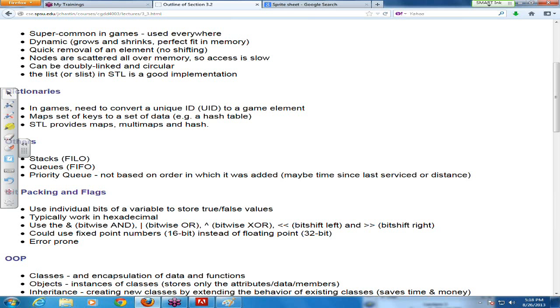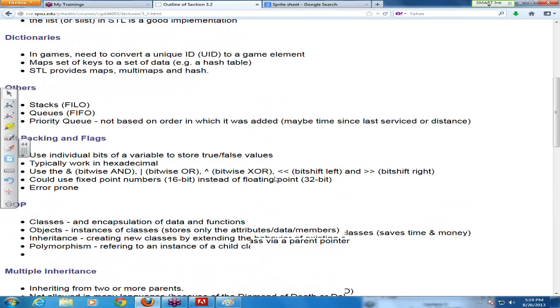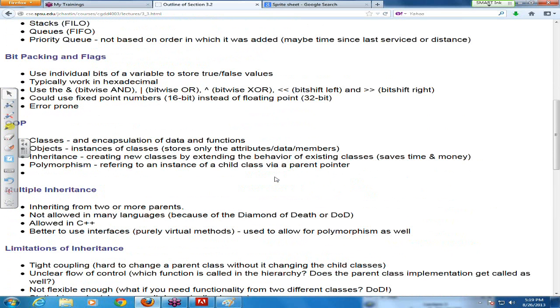So everybody knows what a dictionary is. Good. Okay. Others, stacks and queues. Do we have to talk about these? First in, first out, yeah, let's skip that. And then we get to something that probably very few people have experience with, and this is actually used: bit packing. We don't work with bits as much as we used to, especially in computer science. We started with bits. Anybody here over 40 years old, we have lots of bits, and we work with bits.